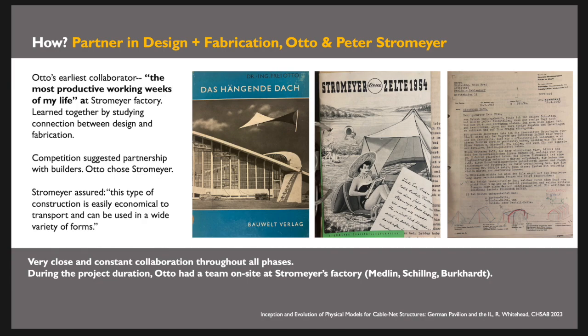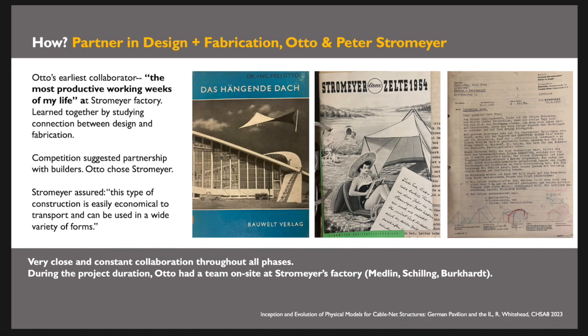When Otto was writing his thesis, Das Hängende Dach, in the 1950s, he contacted different German tent manufacturers and wanted to know if he could ask them some questions about it, because this was actually a pretty groundbreaking thesis about cable mesh nets and tent roofs. Well, Peter Strohmeyer was the only one who responded, and he invited Otto to come up to their plant with him. So that was then the, quote, most productive working weeks of my life. What they would do is they would talk about different tents and different tent geometries, and they would watch how those tents could be constructed.